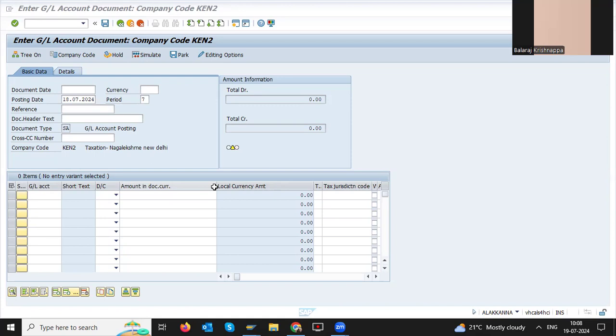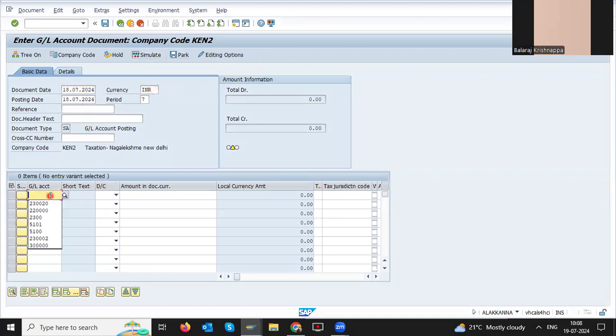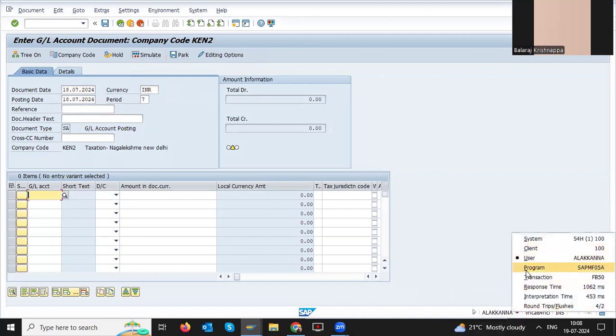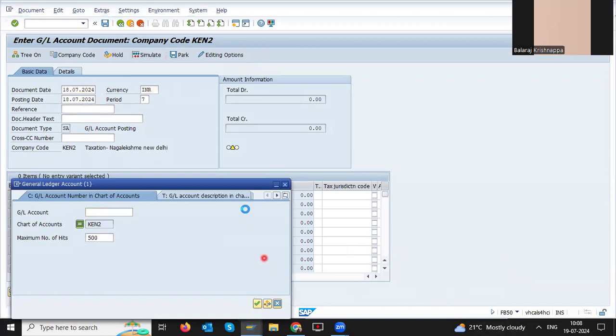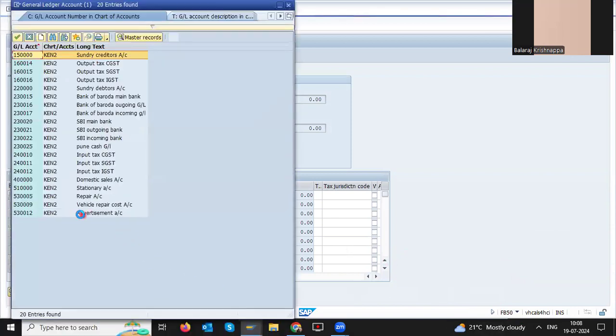So this universal journal error. I'm going to try to post one entry here, for company code KN2. It's the S4HANA 2023 version which I'm using now. Let me pick up the GL accounts, the stationery account.